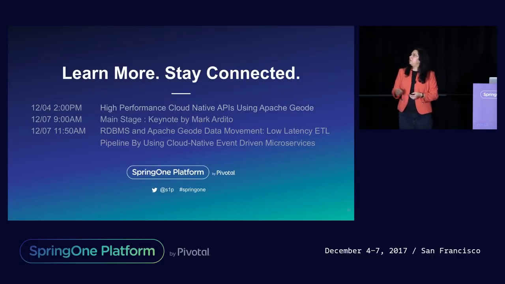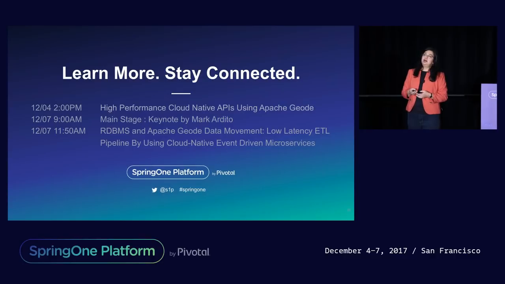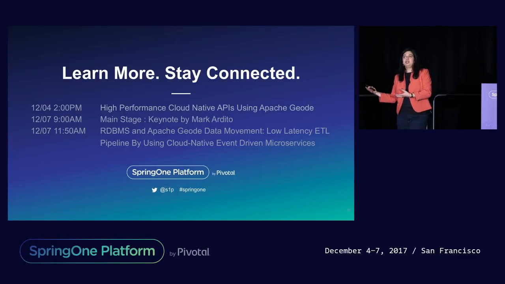If you were not at Anna's talk yesterday, it will be on YouTube, so please look out for that. We talked about building the APIs, the whole configuration that we talked about for the CI/CD. She talks about how we build those APIs. And then our VP, Mark Carito, is going to be on main stage talking about our cloud native initiative. And then Paul and Heather are going to talk about how, since we talked about how we build the APIs and how we do our CI/CD and automate the deployments for Geode, how do I get data? So that's what they are going to talk about.